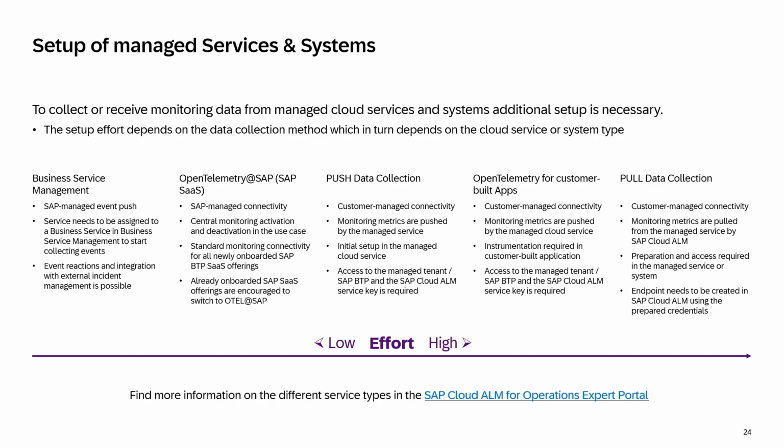The next effort is the push data collection. This is our old setup. What you have to do in this case is set up the connectivity, and then the cloud service or the technical system will push the monitoring data towards Cloud ALM. So usually you have to do a few prerequisites. It's all documented, by the way, here in our SAP Cloud ALM for Operations Expert portal. So you can go in there, find your service type, have a look at the documentation, and perform the setup.